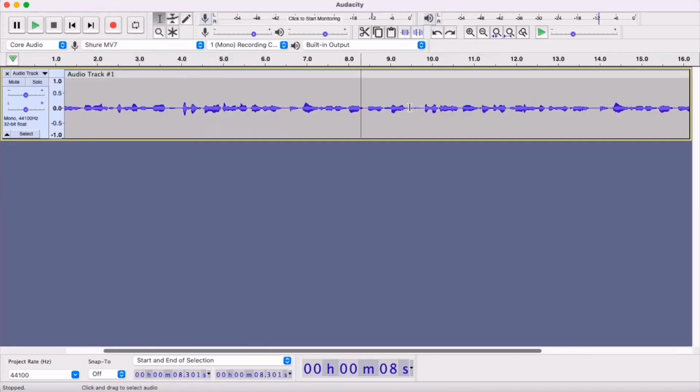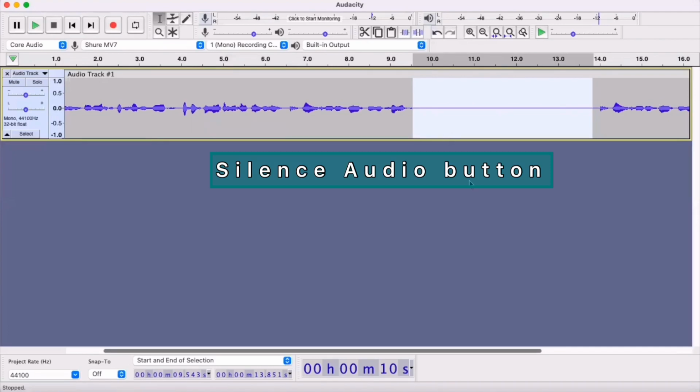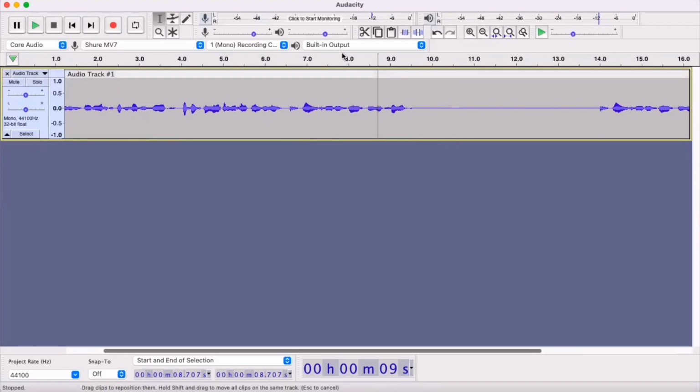So for example, this whole thing over here, you want to silence, but you still need that space from here to here for whatever reason. You still want that space between this line over here and this line. So all you have to do is press silence and there you go. It will be silent. It won't have any noise. So that's a fast explanation about those buttons over here.